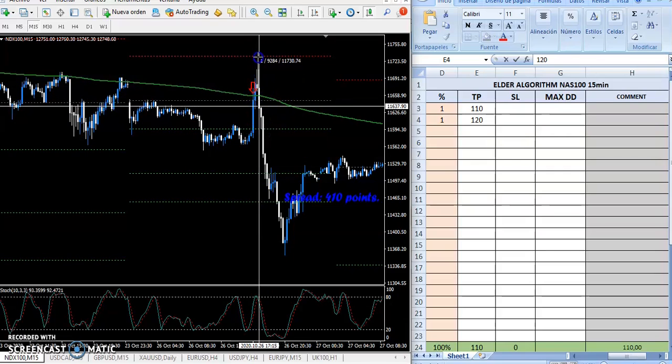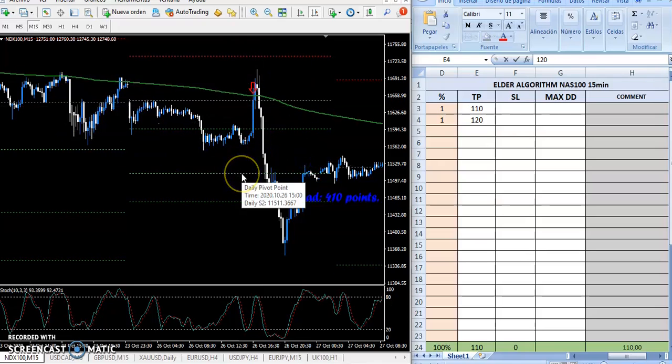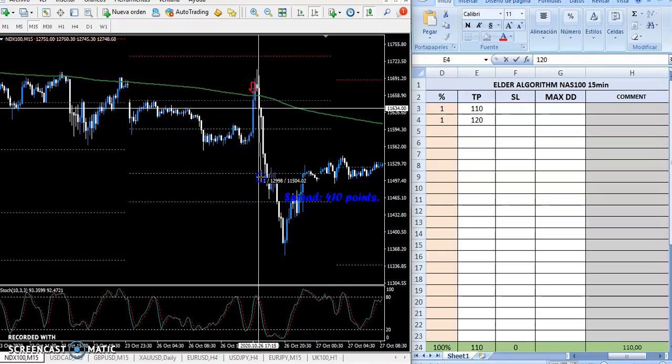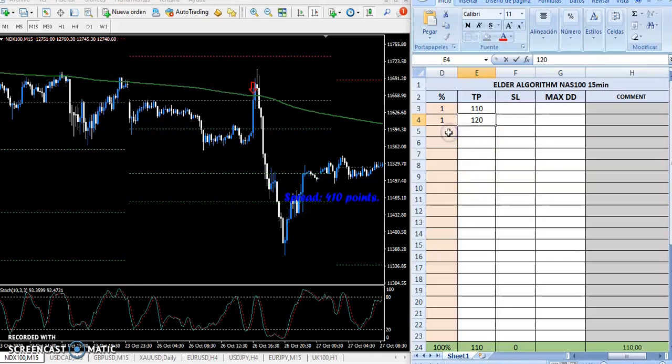We then want to set the stop loss to a recent high or a resistance level using the daily pivot points, and then we're just going to target either a recent low or a support level using the daily pivot points. So we'd likely set our take profit to around 120 pips around this support level, and we're going to set the stop loss to a resistance level at around 98 pips. Again, this is a winning position for something around 125, almost 130 pips.